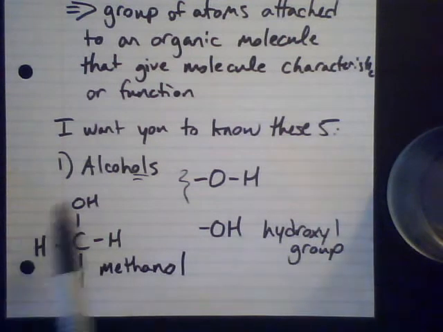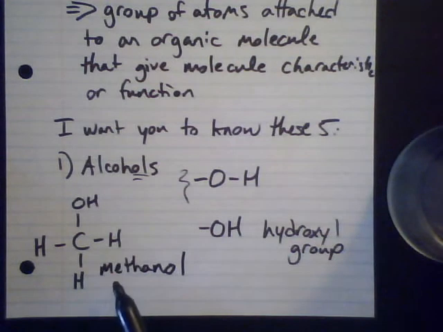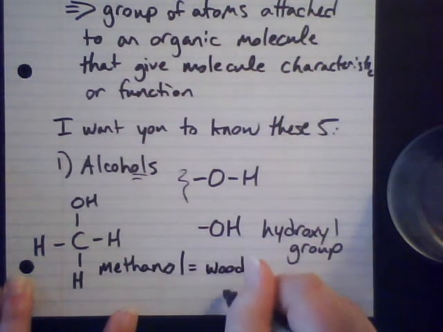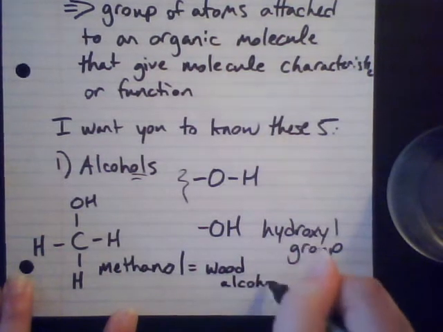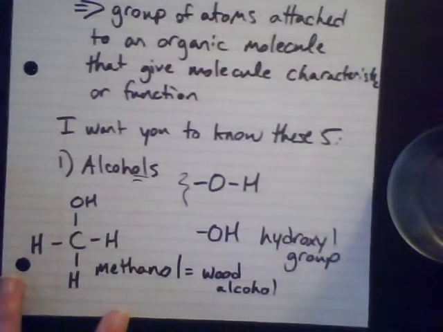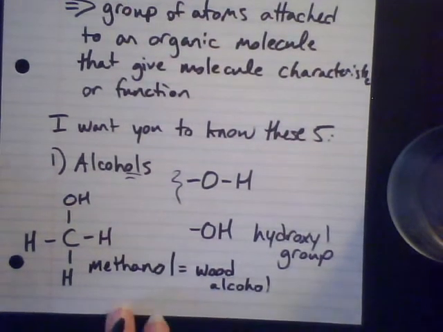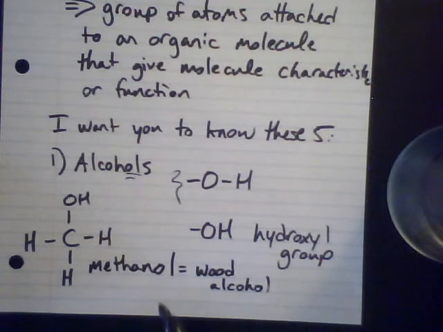I don't want you to spend a lot of time knowing the naming patterns for these, but I do want you to recognize the first 3 simplest alcohols, and the first is methanol. Methanol, with my 1 carbon here, is also called wood alcohol. And the reason for that is because it's made from distilling wood. You can get alcohol from distilling a number of different types of organic materials. Again, organic meaning that it contains carbon. And when you distill wood, then you make methanol.